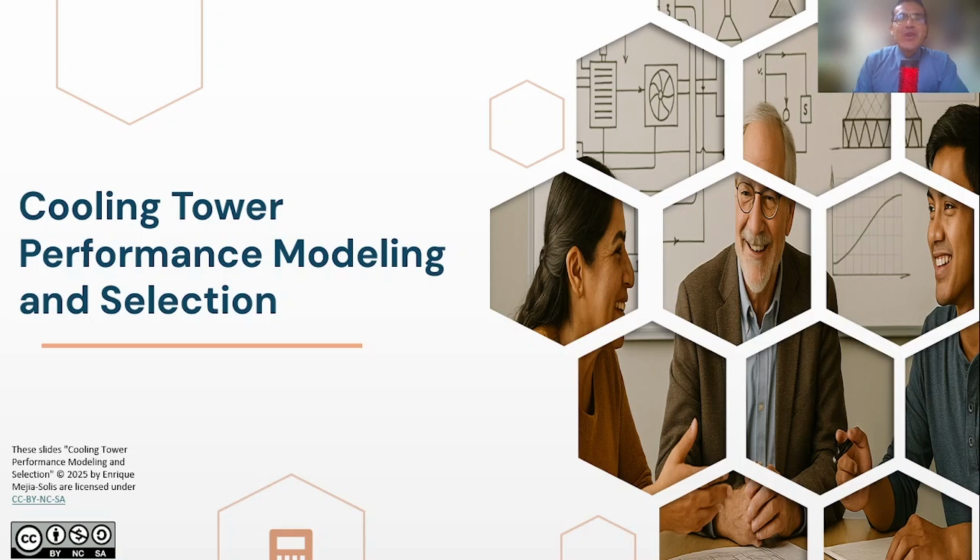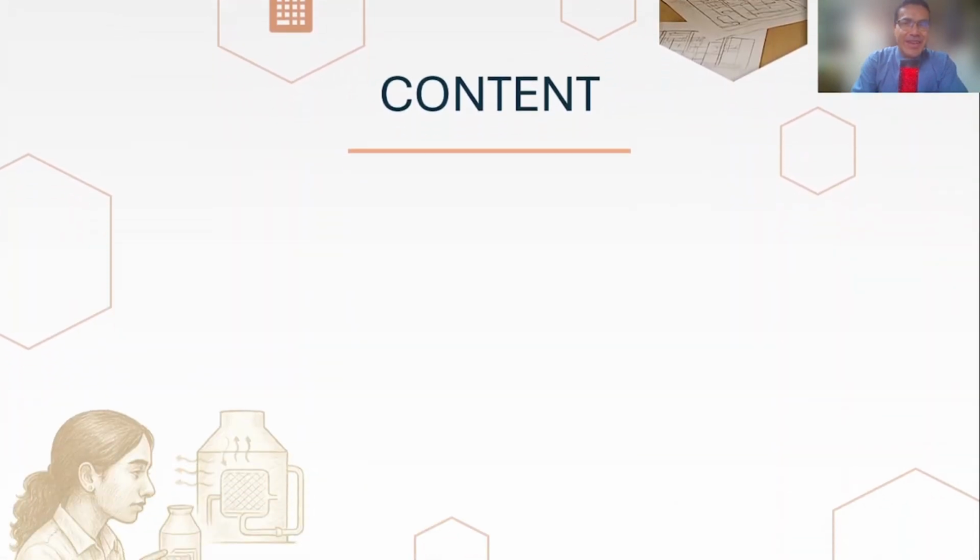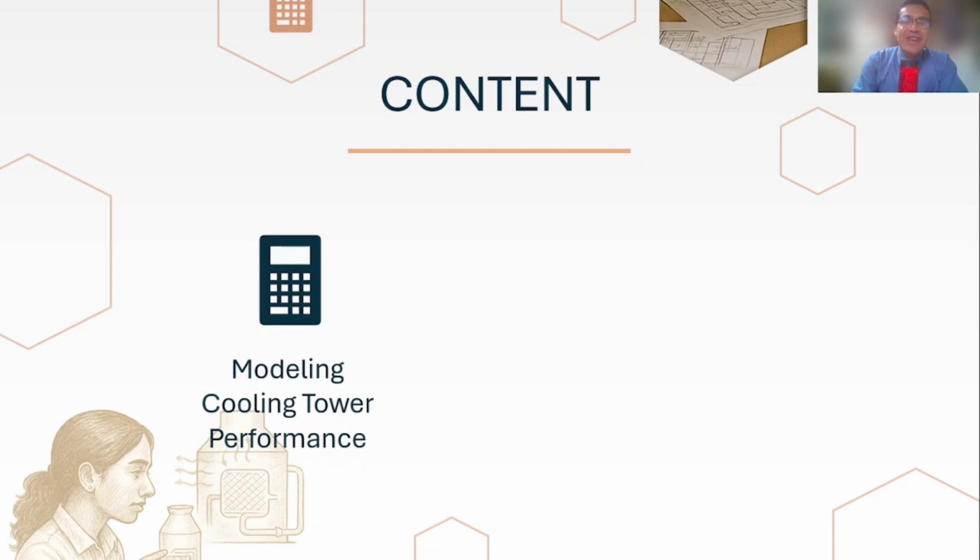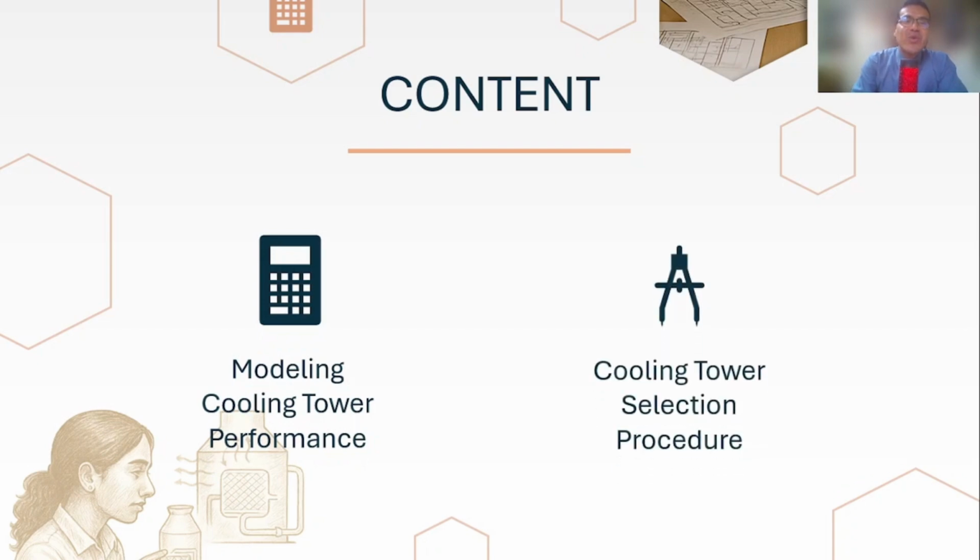Welcome to this video on cooling tower performance modeling and selection. Today we'll apply theoretical methods and work through practical steps engineers use to evaluate and choose a cooling tower. This video begins with the NTU effectiveness analogy, a method borrowed from heat exchangers to help us model tower performance. Then we'll explore how to apply and perform the performance equations and calculate outlet temperatures, effectiveness, and more.